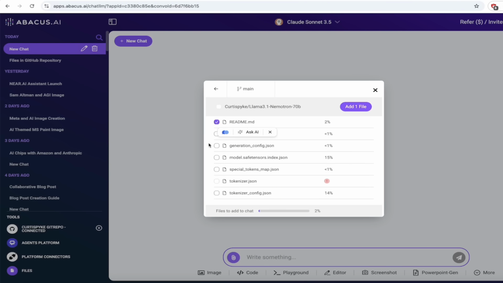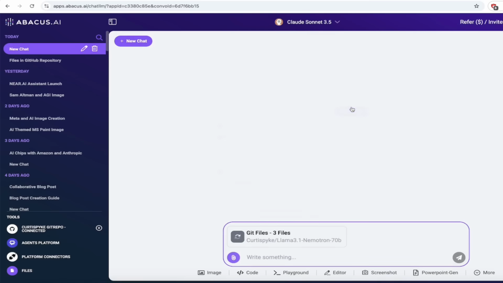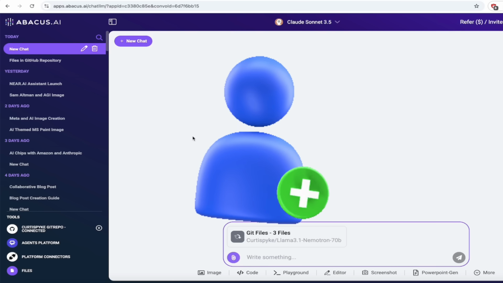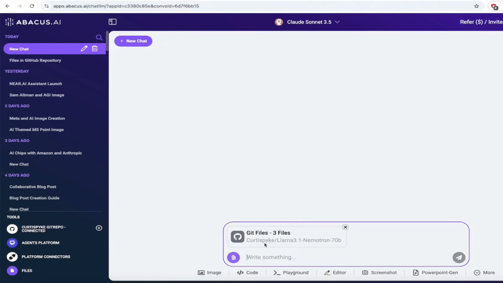Okay, so let's select a couple here. I'm going to select the first one, a README. I'm going to select the config.json, and then maybe this special tokens map.json. Let's just have some fun here. I'm going to add them. So once you do that, just click on the add button. You'll see here it takes a few seconds for them to upload and add them, and they should indicate that they're added here. Okay, yes, they're done here.